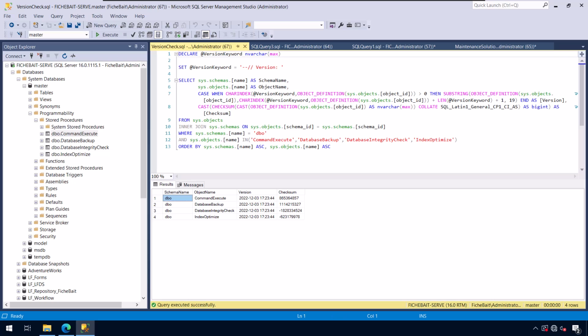For those of you that are wondering, do I need all those other parameters and things like that? Most of the time, you can use the defaults that are included with the original script. That's usually, as long as you don't go crazy with your scheduling and stuff, that's usually good enough for most implementations. At least better than what you already have if you're not running any maintenance at all. So that's a good place to start if you just want to get started. And then you can kind of go from there and build on the solution for your implementation.